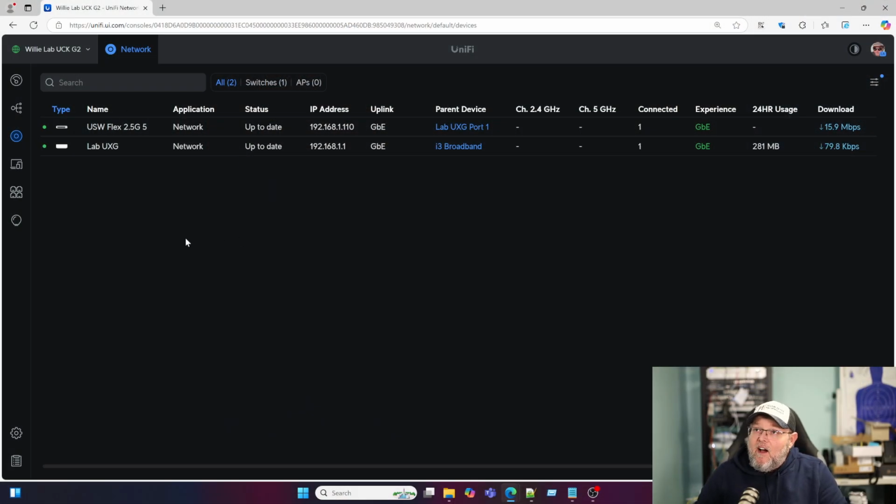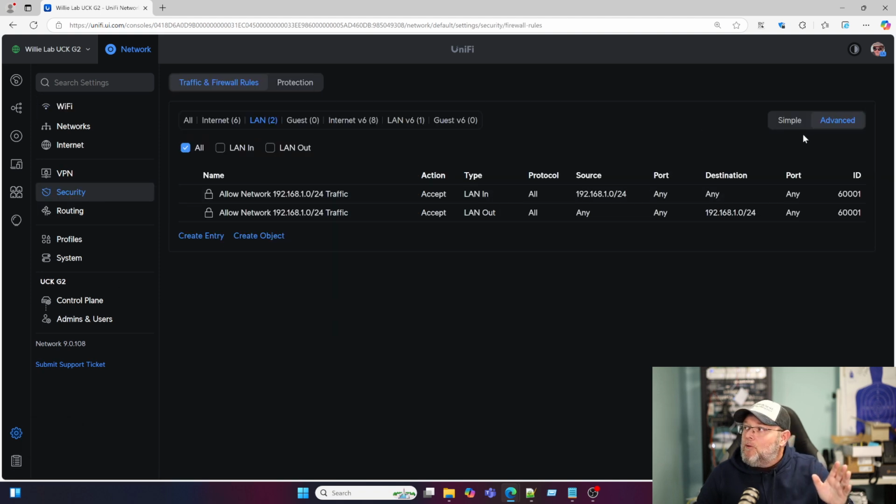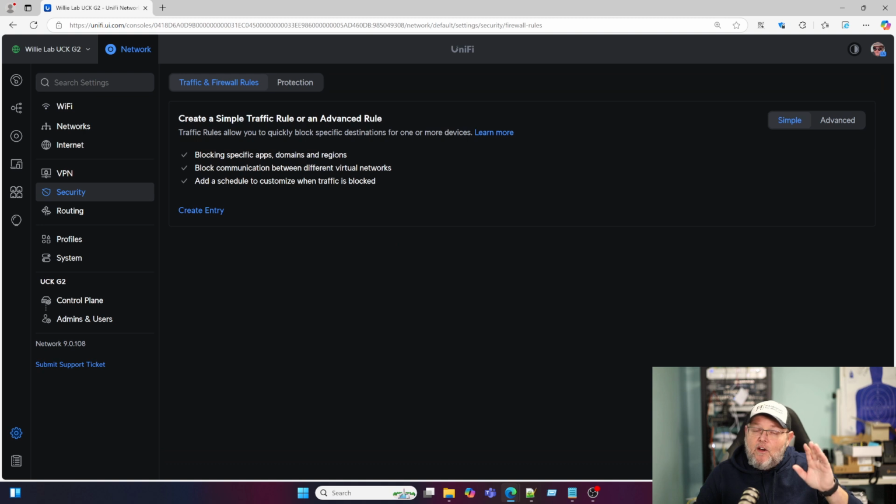So we've got our UniFi, this is running a UXG Lite. I wanted to show you that if we go into security, you're going to notice if you're running a UniFi gateway that you don't have the option yet to upgrade to that zone-based firewall. That is probably coming. You can also follow along with this if you're on a UniFi cloud console and you haven't upgraded to the zone-based. You can still do it with the zone-based, but it looks a little bit different. Like I said, full video coming on that soon.